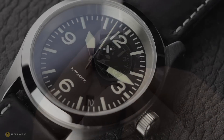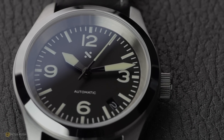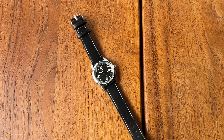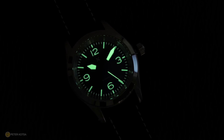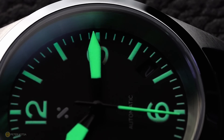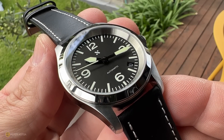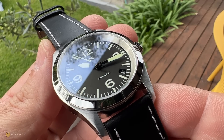You've got a date hidden at around 4:30. It's unobtrusive — out of the way — and if you do need a date on a watch, it's there. It's also a colour match, so it's not in your face. Well done. Turning the watch over, as far as the caseback's concerned, it's just a generic caseback. You're better off having this than a display caseback because it aids in that slim profile of 11.2. Now, the loom of the watch was actually a big surprise. I expected the handset to be nice and bright, but even those Arabic numerals and markings almost kept up. This thing glows really nicely. The sapphire crystal on this is a flat sapphire with blue AR coating — this is the way blue AR should be done. It's so subtle, there's no washout, the dial is clean, and you can barely see that it's a tinge of blue. Really well done.